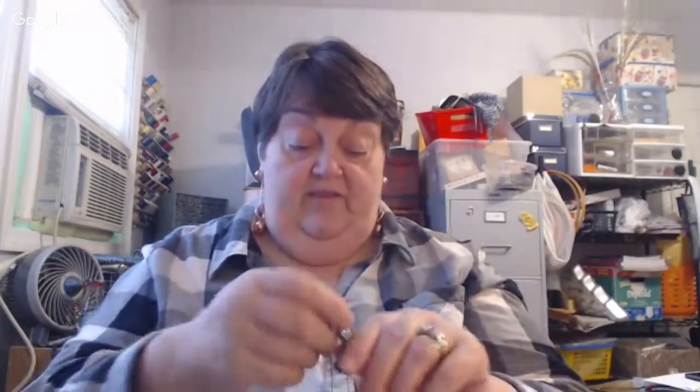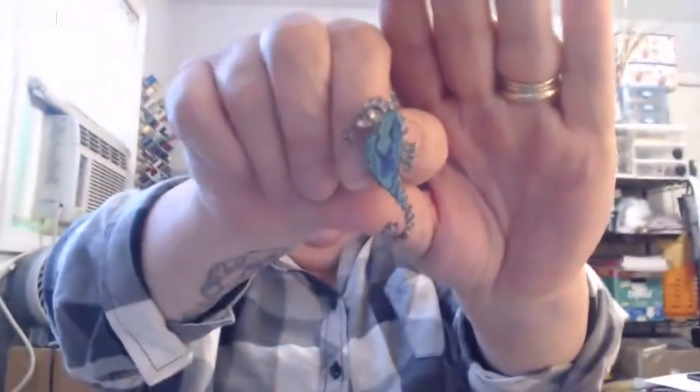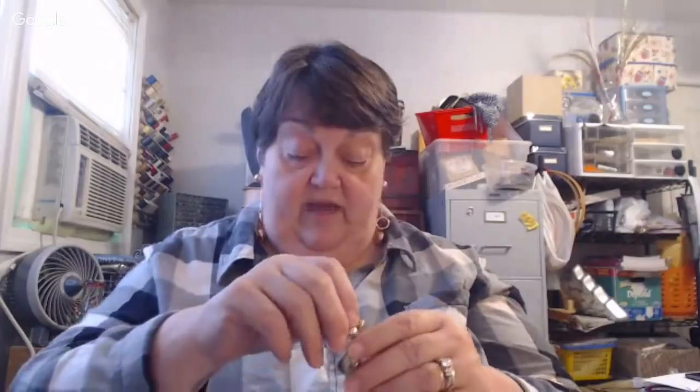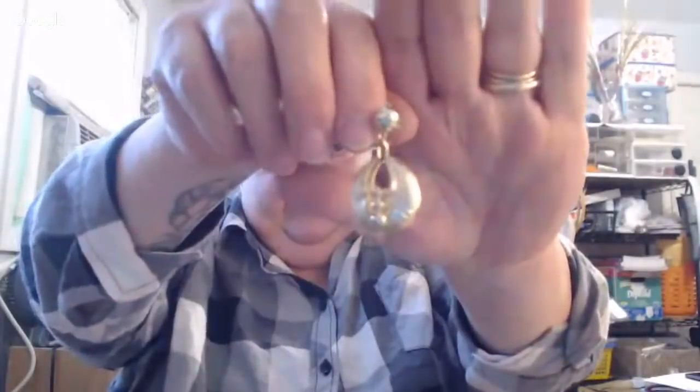Now this was a special piece — isn't that cute? That little brooch, a little seahorse. Abalone seahorse — I thought he was sweet. And there was an abalone bracelet that I kept for me, that is abalone sea turtles. It came out of the box, went right on my wrist, and I wore it on Christmas Day.